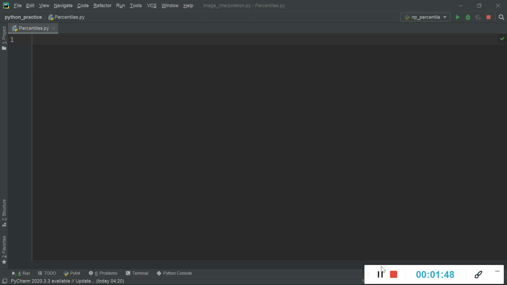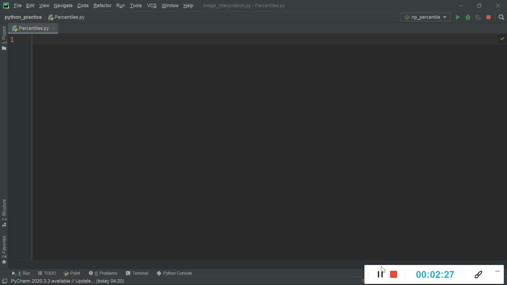If I say that 175 centimeters is the 75th percentile, it means that 75% of that population is shorter than the value that I was looking at, which is 175 centimeters. And so that value corresponds to the 75th percentile.